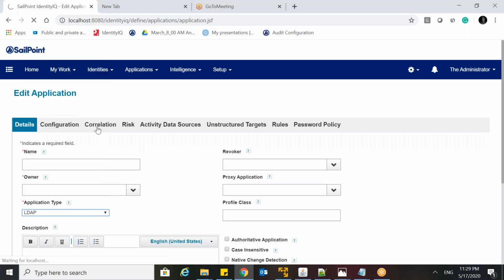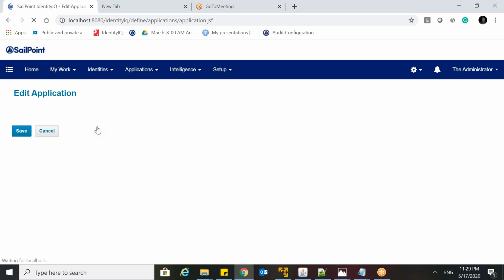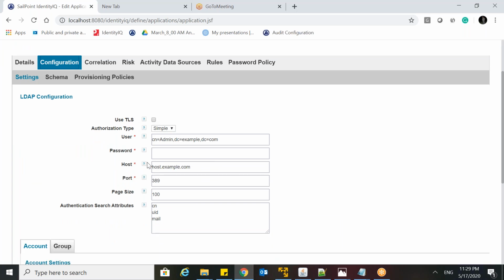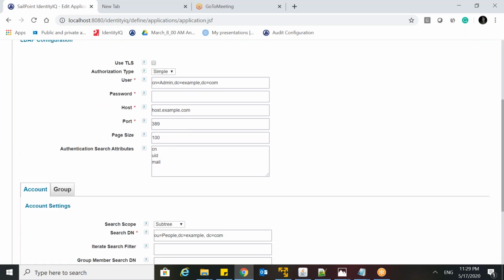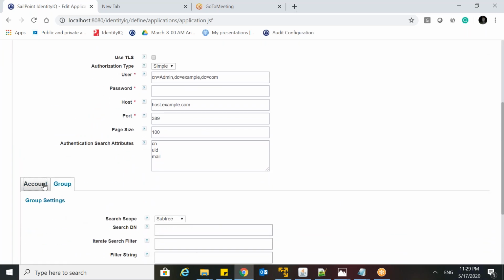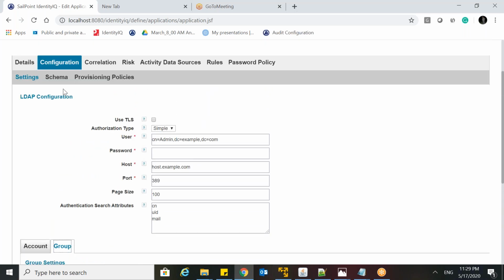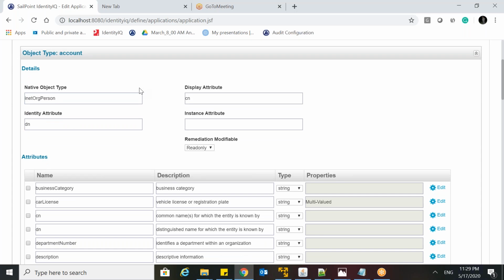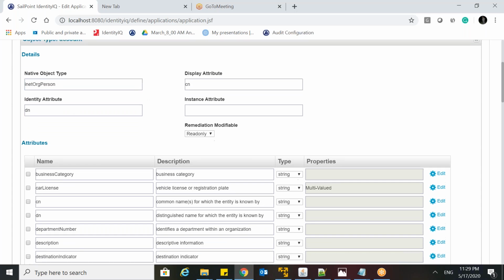When I select LDAP, again the application schema is pre-populated. I go to configuration. See, most of the details are pre-populated. I am managing account and group. And when I go to schema, SailPoint already knows all these details. Native object type is inetOrgPerson. In the previous connectors, it was account.